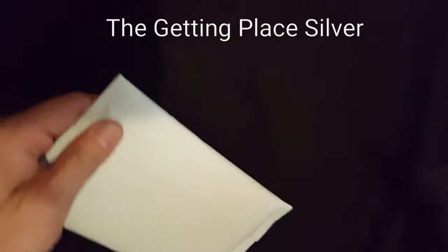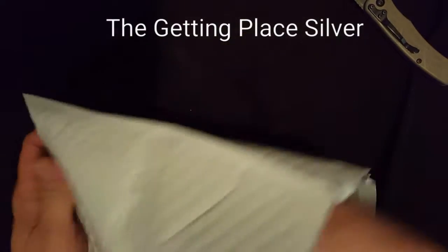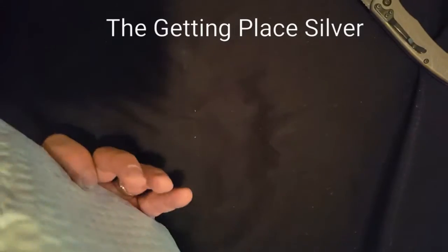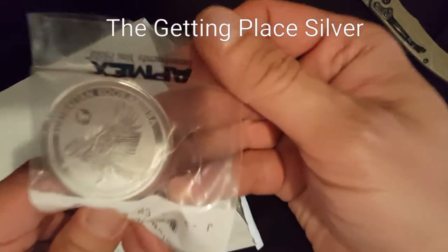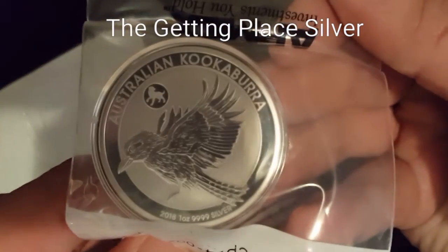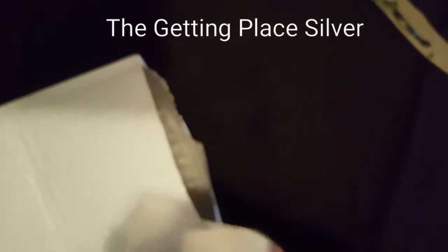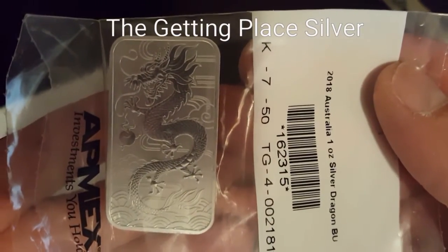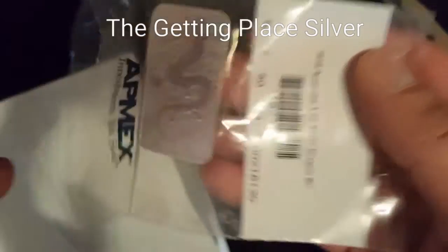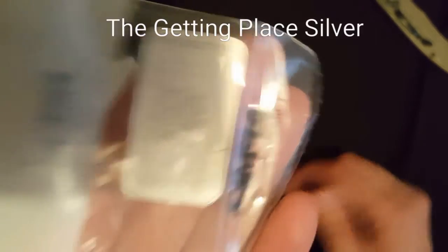There's the invoice, and there's the first one — it's going to be a kookaburra with the dog privy, the 2018. If you've seen my other videos you've seen this one before; this is the third one I've gotten. And this is the new rectangular coin — there's the dragon, and there it is. Pretty cool coin.